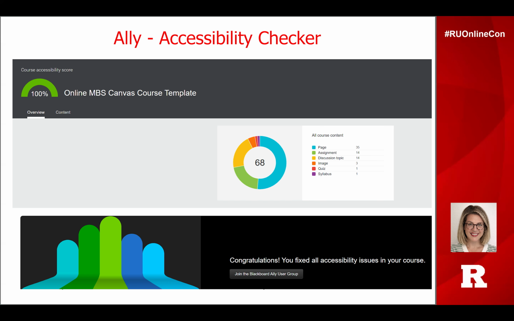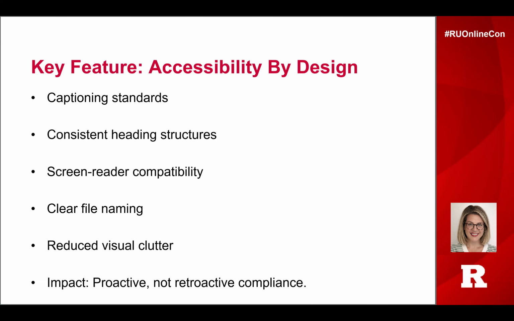This approach reflects a proactive model of accessibility. Rather than waiting for accommodation requests and retroactively modifying courses, accessibility is built into the course structure from the outset. This benefits all learners and supports institutional commitments to inclusive education. Accessibility, in this context, becomes part of quality, not an add-on.